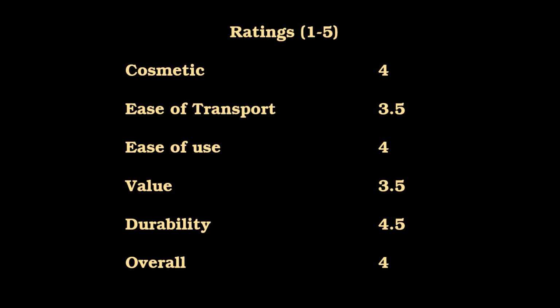Value, we knocked it because it is $100. So it is by far the most expensive mat that we've reviewed so far. I mean, there are actually more expensive mats on the web. But you could argue it's better because you're kind of getting two for one. You can say I'm getting two surfaces, so maybe I'm getting a good value. So you can go either way.